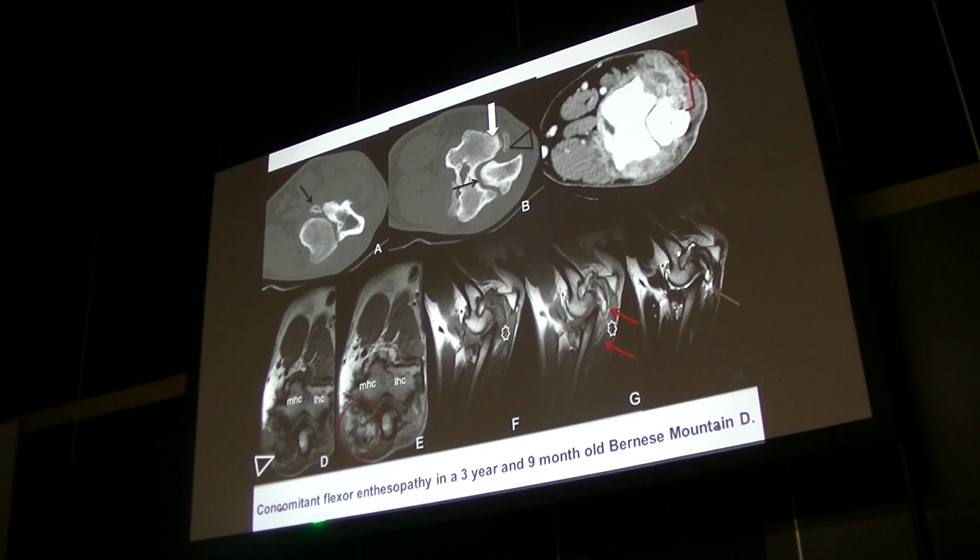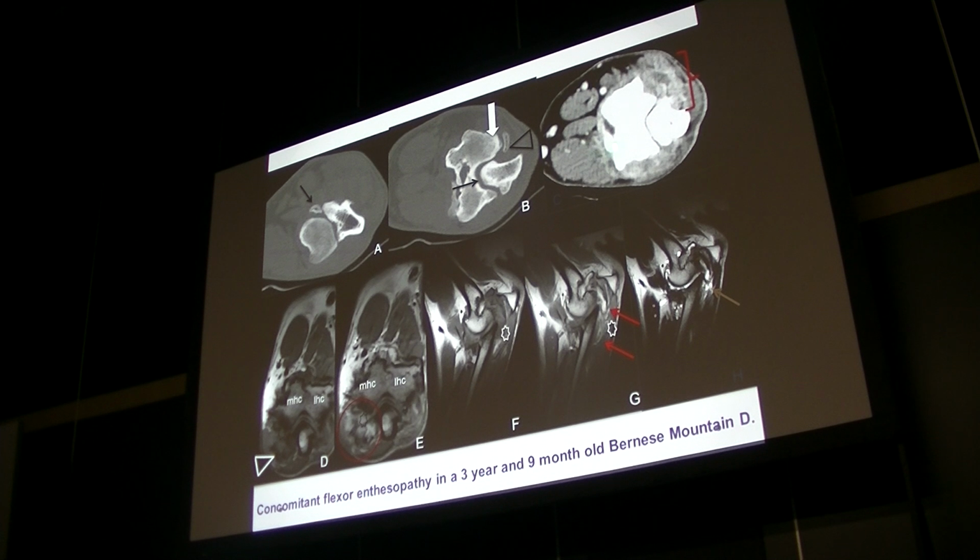This is an example of a concomitant case in a 3-year-old Bernese mountain dog, where on CT it's easy to pick up the displaced fragment. Besides that, it is a very incongruent joint because of the fitting of the ulna in the humeral condyles, which we see here in transverse plane. It's not even wide, so it's not parallel, meaning already a small displacement of the humeral condyles cranially, a sign of incongruity. This is irregular delineation with sclerosis.